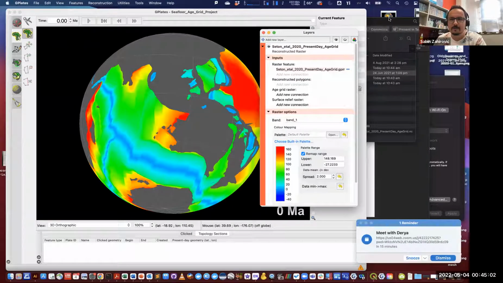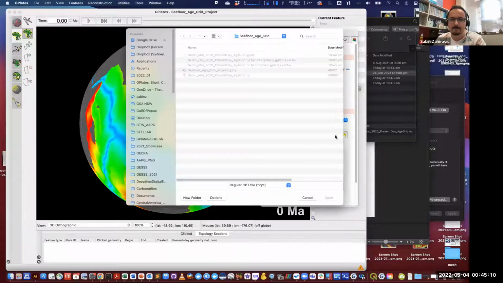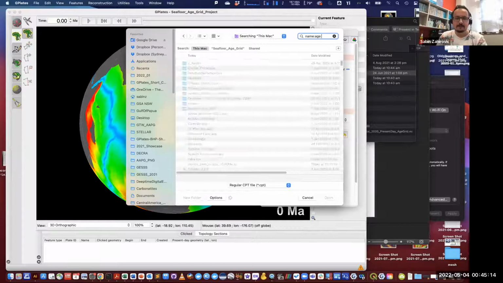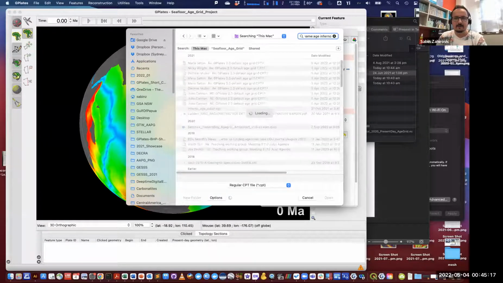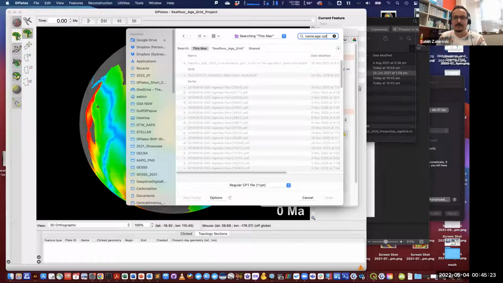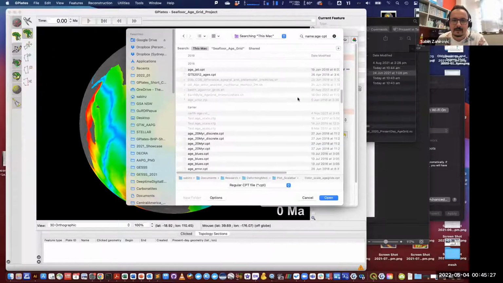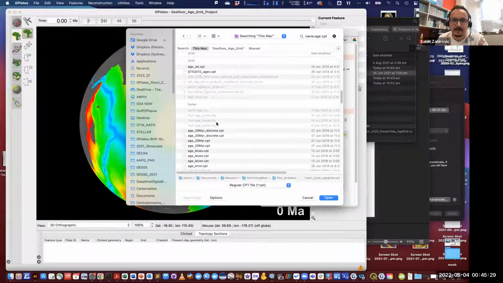So you can put in any GMT color palette yourself. You can click on open and age. I have some newer color palettes that are not age blues.